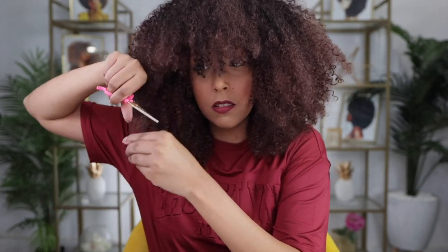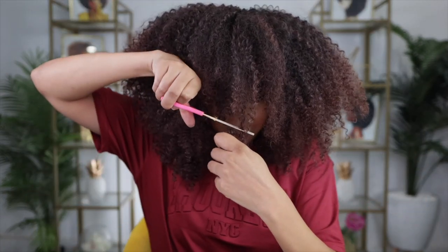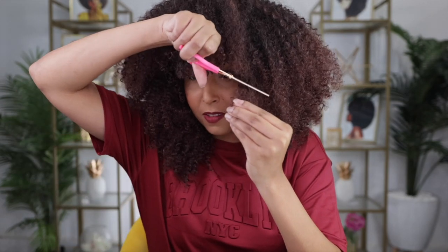Okay. Ooh, I can start to see now. Why is this part so frizzy? Might need to hide you in the back. Nope, maybe we need you. Still need this to be a little shorter. We're gonna do a curl by curl cutting method.